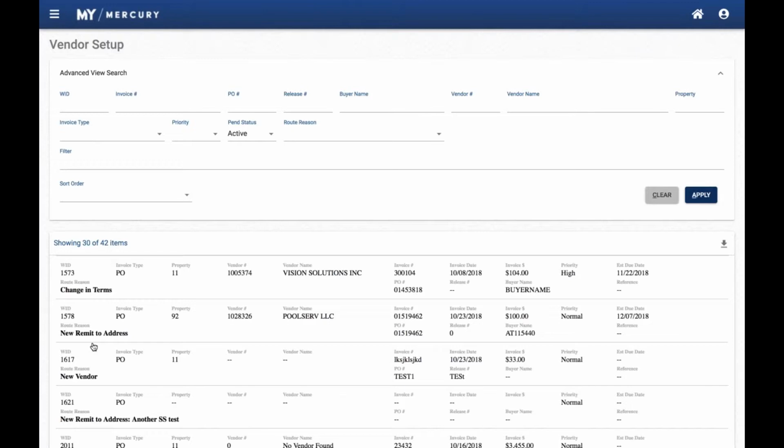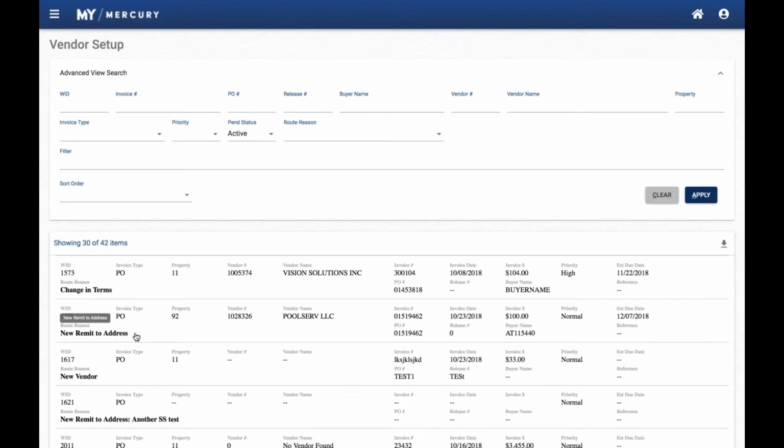And again, once you get a lot of flexibility, you'll see just in the task list here, sometimes in that vendor setup process, and you're all familiar with that, it may be something as simple as a new remit-to address has been submitted that you don't have in your vendor master, so it doesn't match up, or some kind of change in terms. That's easily fixed. Someone in your vendor services group or vendor setup group can go in, make that change, and do it.